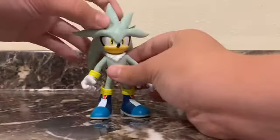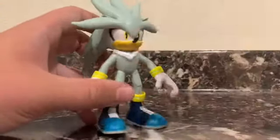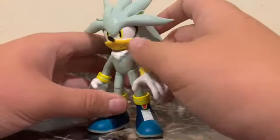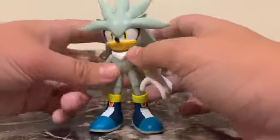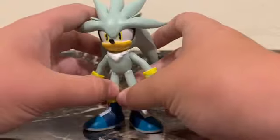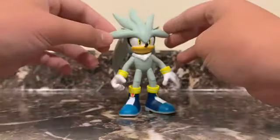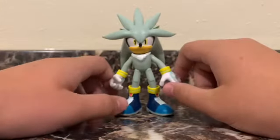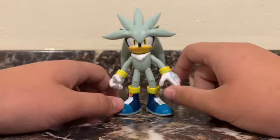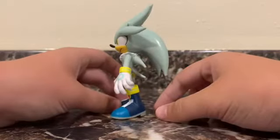Let's do the paint before articulation. They got his boots pretty much basically just perfect, game accurate. His gloves, same thing. He's got that weird eyeliner. He has the chest fuzz — like Shadow — except it's like a scarf where it wraps all the way around. So yeah, he's really cool. I've seen a couple of reviews on this guy, and a lot of people say they don't like him just because they don't think his design is very good on its own. I personally think he looks awesome — I think this is one of the coolest Sonic designs. Some people say right out of the box, 'I don't like him because I don't like his design.' I think it looks cool, but I can see where they're coming from. I mean, he looks pretty wild — that's why I like him.